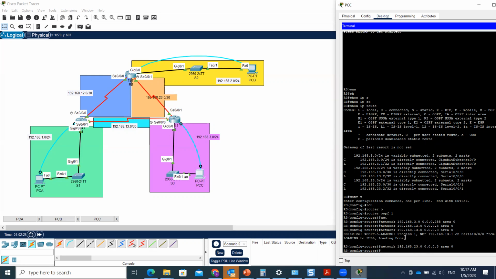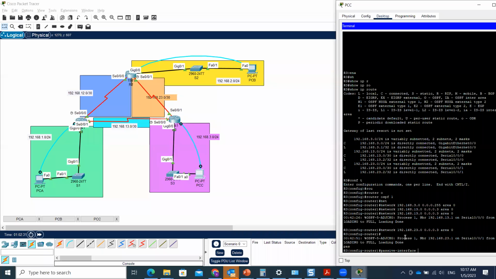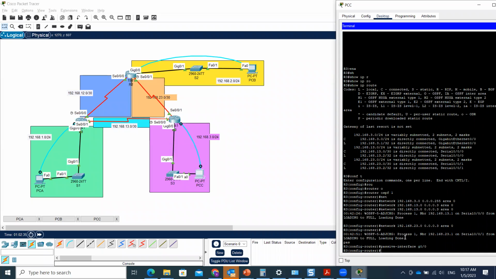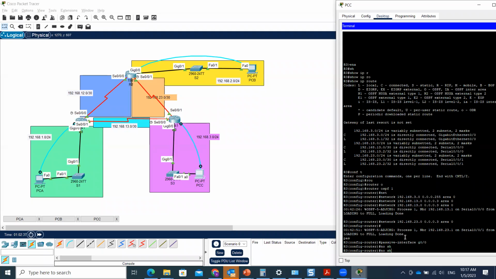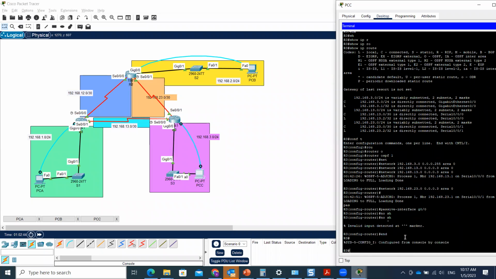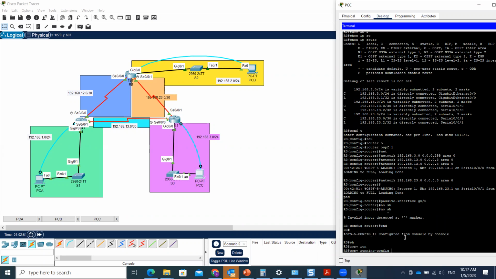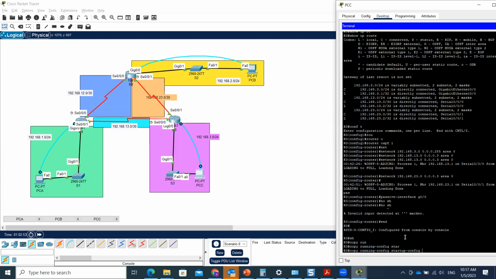Okay, normally still only the passive interface gigabit 0/0, and then no shutdown. Sorry, not now. First, I will copy the configuration: copy running configuration to startup configuration.